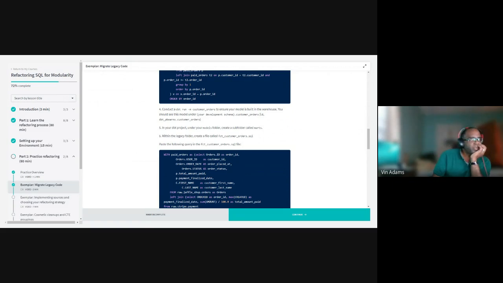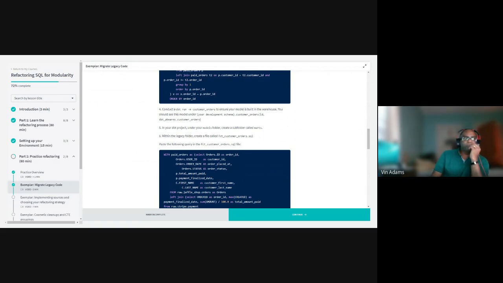Right now, so they're saying that, and then you basically will create a file, create dot SQL with original model, and then here you create FCT with original SQL.